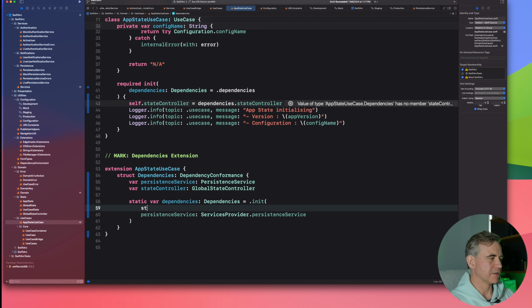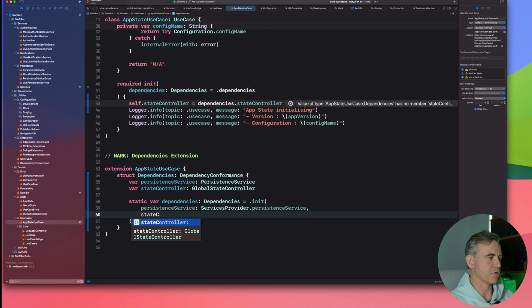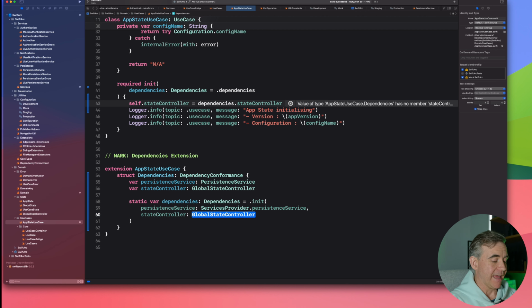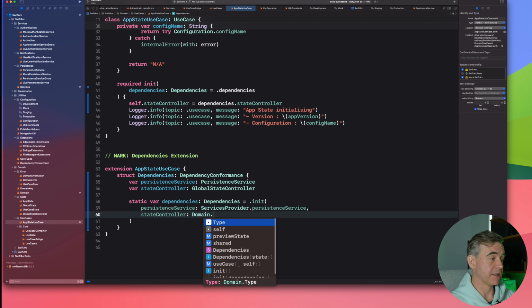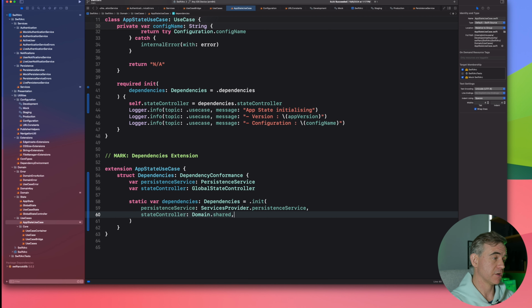So we have the controller. Back, and we'll go state controller domain.shared.stateControl, like that.